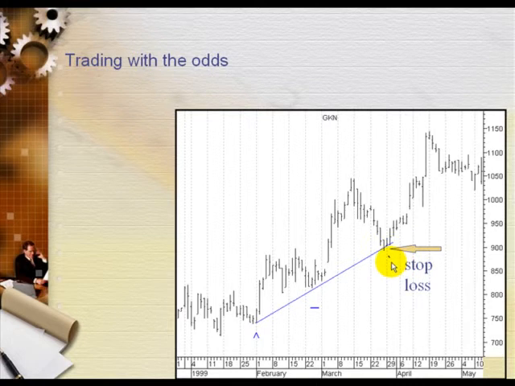That's 100 pence rise. Downside, worst case, we're probably looking at a downside of maybe 30 pence, 40 pence. Well, that gives us a very good reward to risk ratio. That's what I mean by being a little bit clever, trading with the odds, and using things in the way we professional traders do.